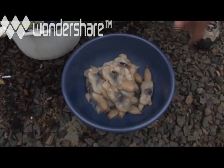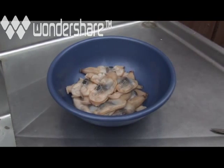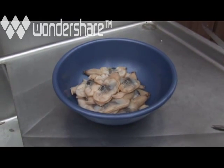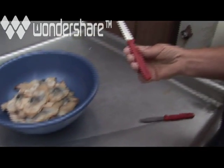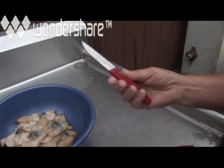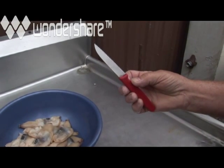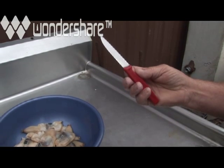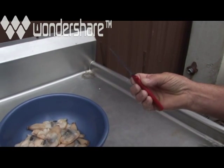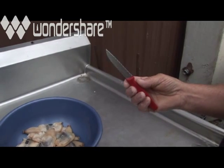Okay, now we're just going to take these guys over to the table. Okay, now I found that the best knife to use to clean a clam is this little, they call it a Vicky, it's a Victorinox, and they're little deck knives, and you find them at marine supply places like England's Marine. They're real sharp, and you've got to be careful not to cut yourself with these.